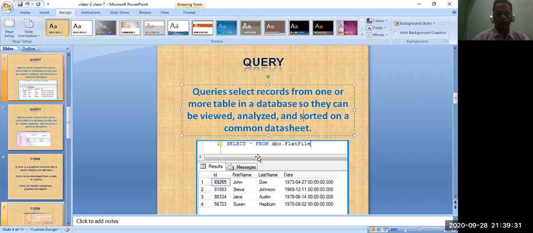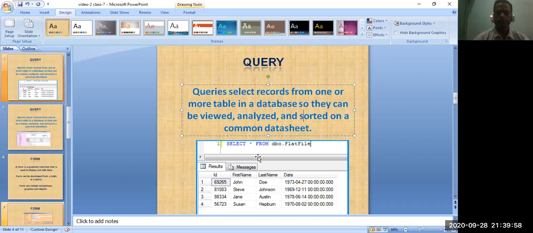For example, there are 10 columns, 10 fields in the student table. I just want to show only name and date of birth. So you can write SELECT name, DOB, and another column name, like email ID or whatever.